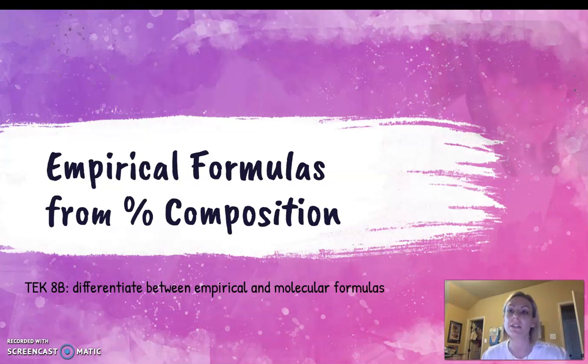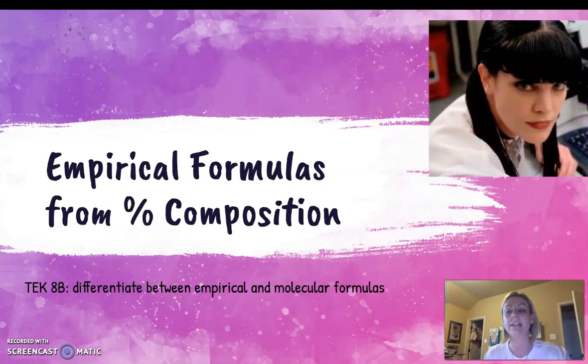So I don't know if you've ever seen NCIS, but this girl right here, her name is Abby. She's a lab tech in this crime scene show. And what she does is they bring her a substance from a crime scene and she squirts this substance into a gas chromatographer. And what it does is it gives her a list of all the chemicals that were in that substance. And so we're going to do that today, but without a gas chromatography machine. You're going to be the gas chromatography machine.